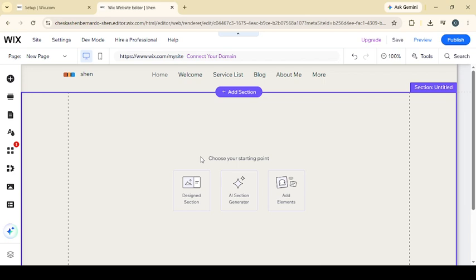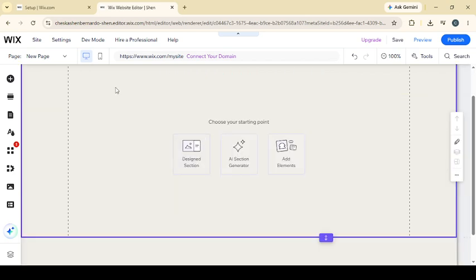To begin, open Google Chrome and make sure you're using it for this process, since the Wix editor tends to work most smoothly there. Once Chrome is open, go to the Wix editor and load your site project template. Give it a moment to fully open so all of the editor elements, menus, and panels appear correctly.